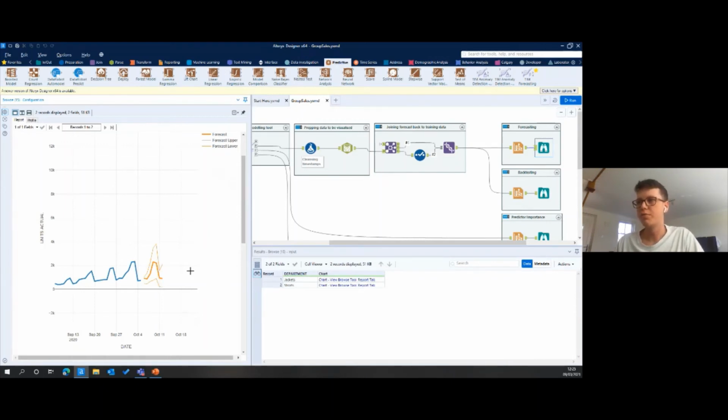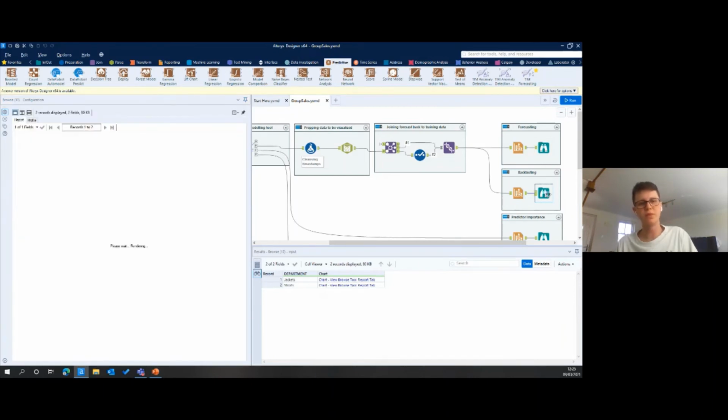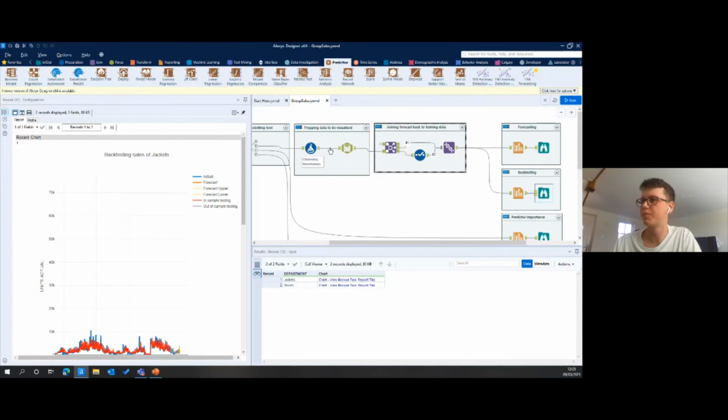But we have no idea how good these predictions may be, and you might not want to wait the week that you would have to know if they're any good. So we can do what's called backtesting, where we run the model and see how well it's done on the data that we already have.